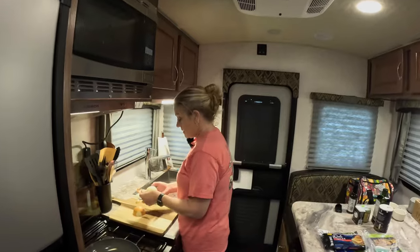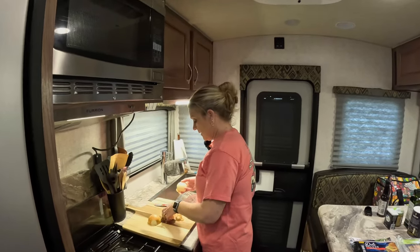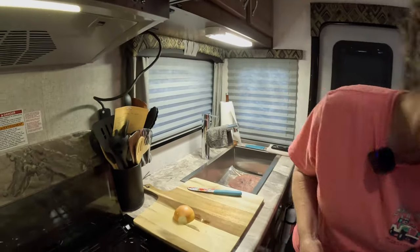Trina, what are you doing? Getting ready to cut up an onion for supper. What are we cooking? We are cooking cheeseburger roll-ups.